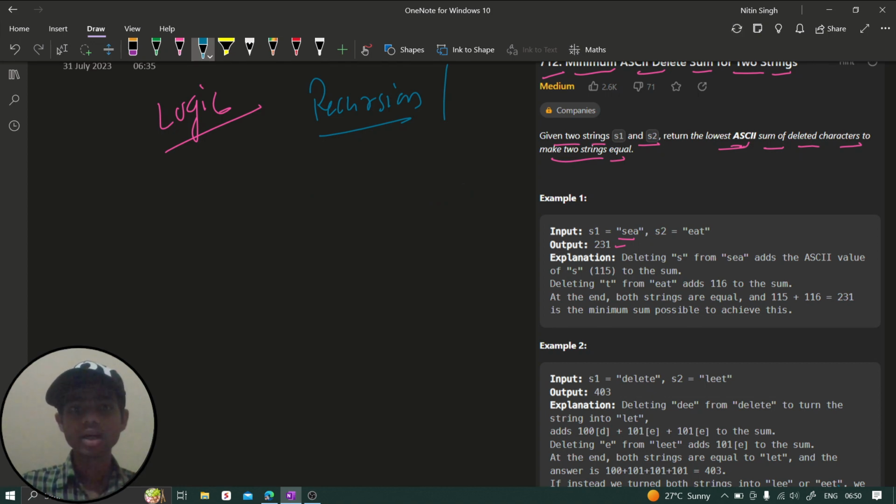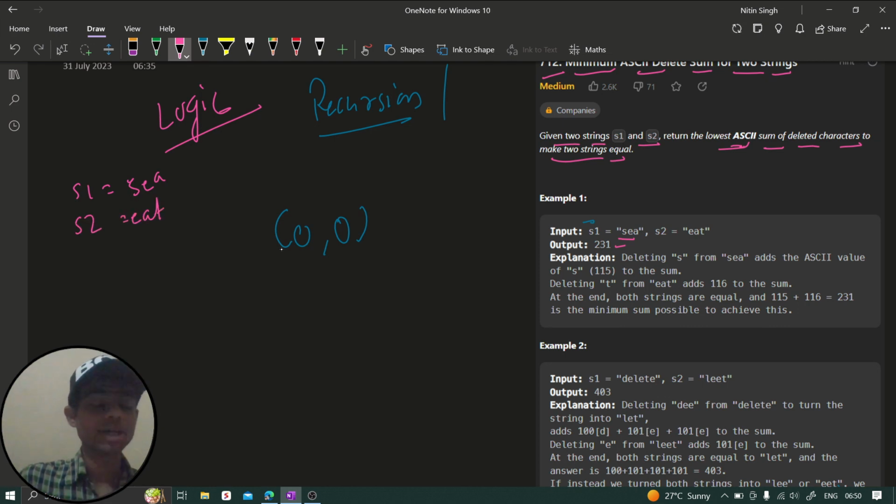Think about this. If you're getting this, we are going to say I and J. I is nothing but the index of S1 and J is nothing but the index of S2. So initially both will be 0, 0. I hope this is making sense, right? So initially we are standing at 0, 0. If I write here, let me change something. S1 was nothing but C and S2 was E, right? So these are two characters, S1 and S2. I am starting at the 0 position, at 0 index, 0 index.